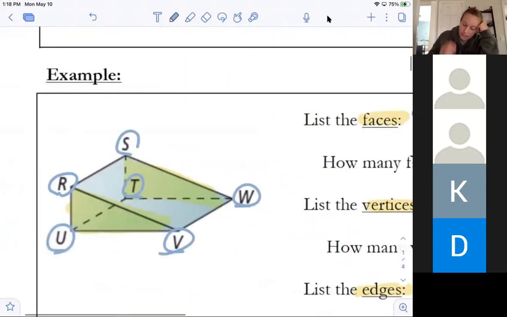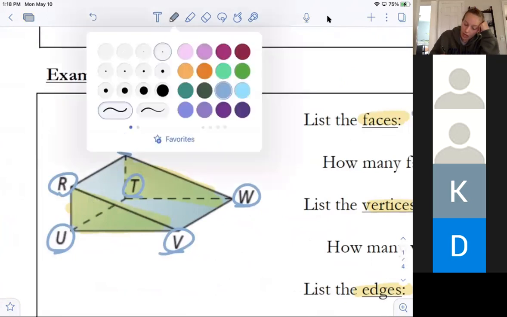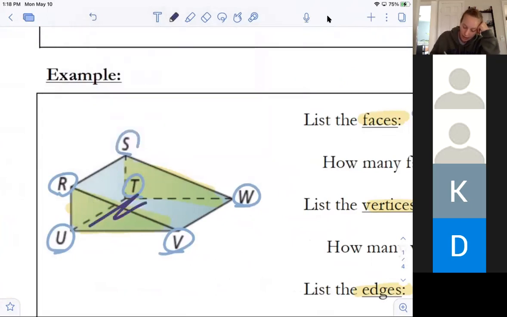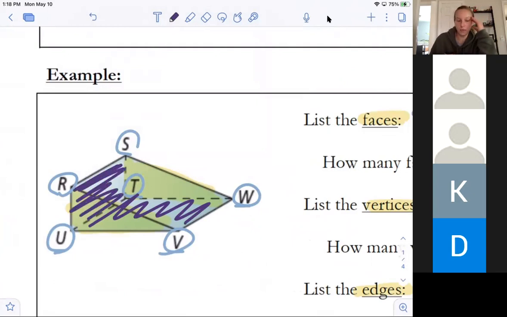The other planes, I see 3 more that I haven't talked about yet. I see the very bottom plane that is made up of UTWV. And then I see the one that's vertical to it, like the back of the doorstop, RUST. You just have to use any 3 letters to describe those. So the bottom one I'm going to call UVW.